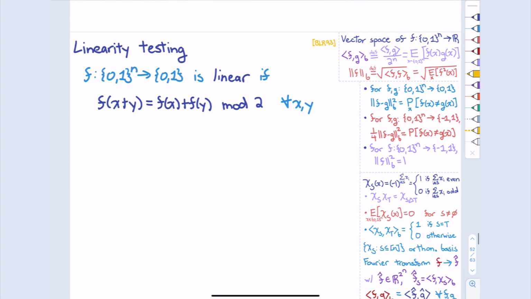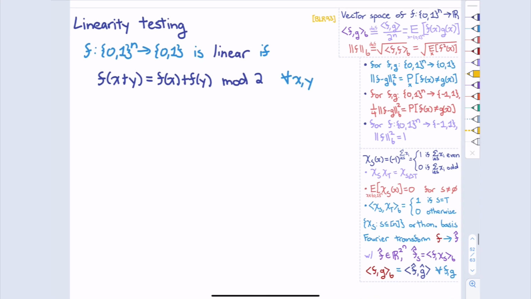All right. Good. So let's try to do one of these tests today so you can see what one of these tests looks like and what one of these analyses might involve. This is actually used as the first step to a dictatorship test, so it's not like I'm only doing this because it's a nice example. It also is the first step towards the eventual thing. All right, so linearity testing.